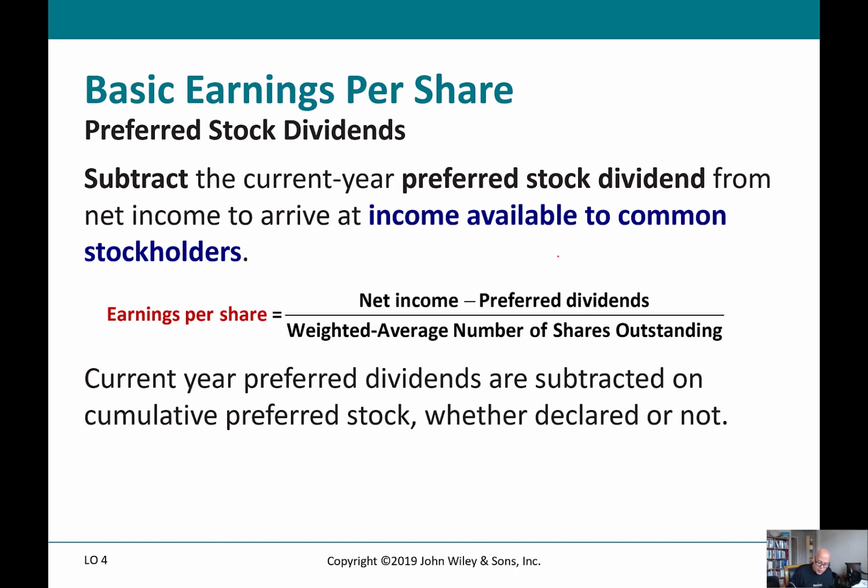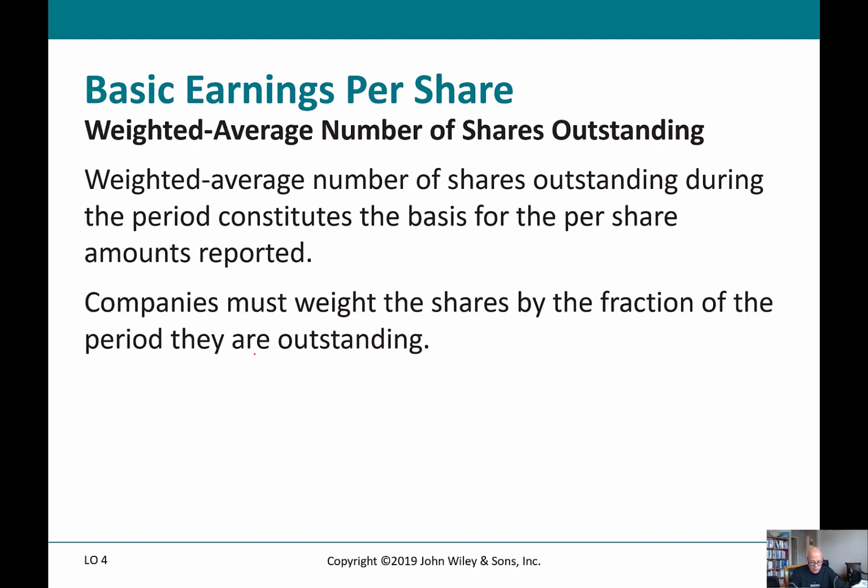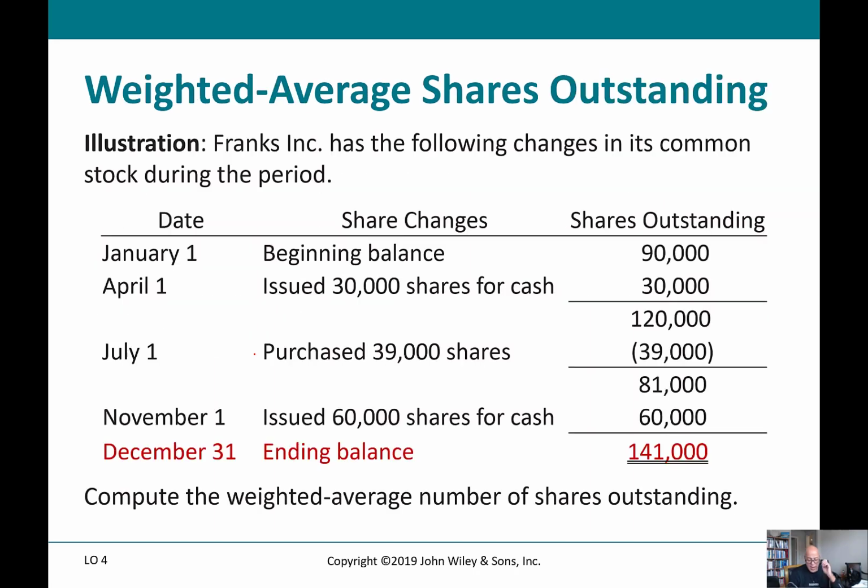Now, we've seen this, okay, how you calculate the earnings per share on the common. What we haven't talked about is, well, what is the way that you're going to calculate the weighted average number of shares outstanding, okay? So let's take a look at this example that's going to allow us to calculate the weighted number of shares outstanding, because you have to use that in the calculation. Okay, so you come over and we have this situation with our shares, and this is before we're calculating the weighted average. We have a beginning balance of shares.